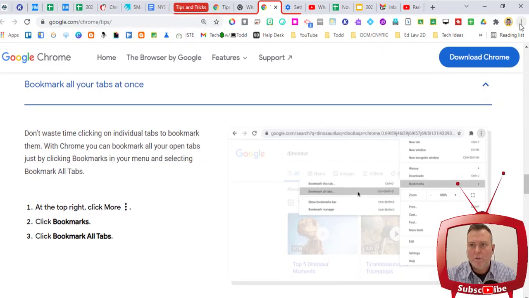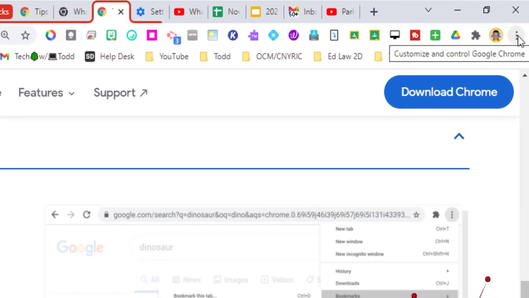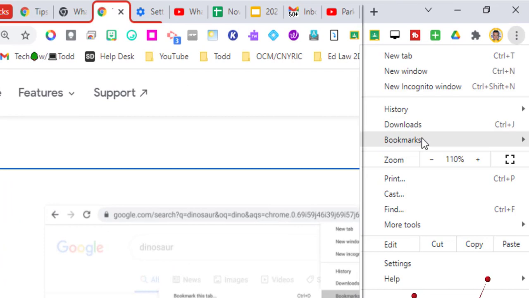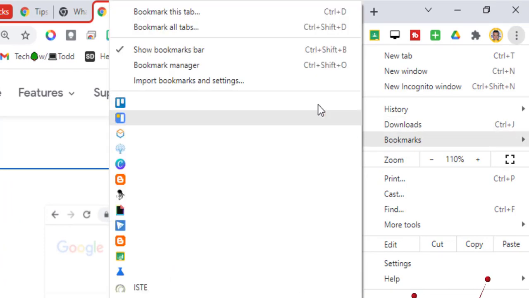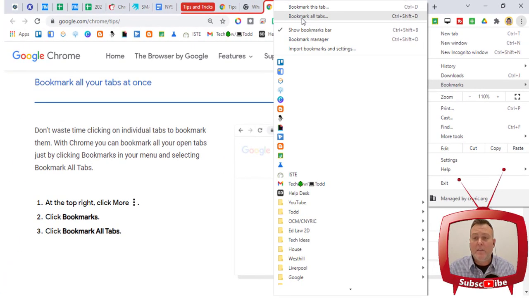But if you go to the snowman to the right-hand side, the three dots, you go down to where it says bookmarks, there is one that says bookmark all tabs. And the shortcut is Control Shift D. This will bookmark all of the tabs that you have open all at once. If that's something that you want to do and you want to make sure that you have all of these great sites, maybe you're at a conference and you want to make sure that you have access to all of them later and you don't forget about them, you may want to use bookmark all tabs.